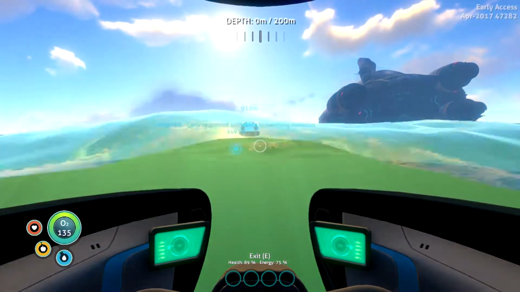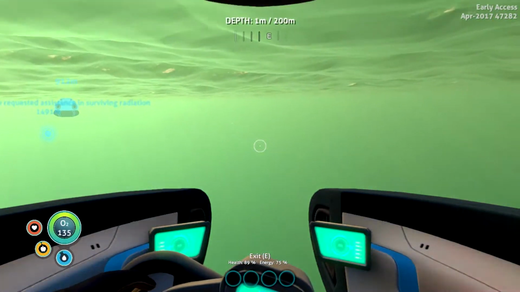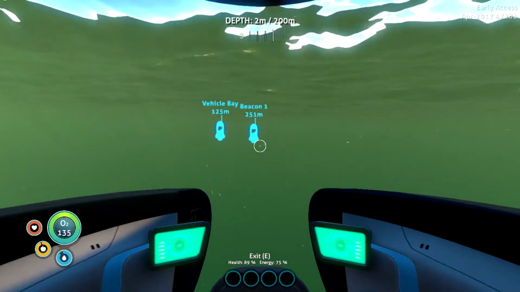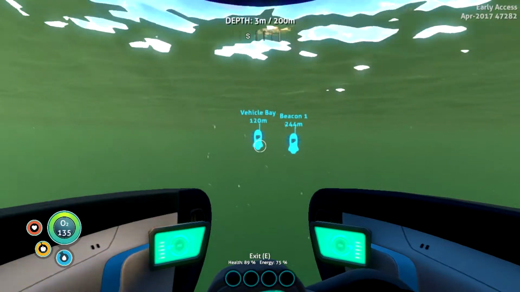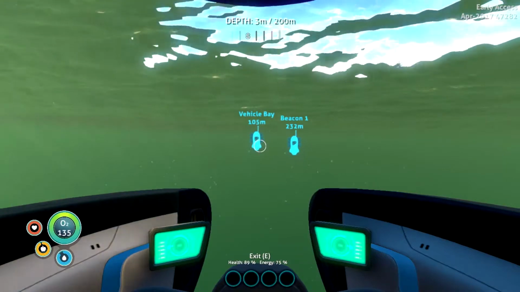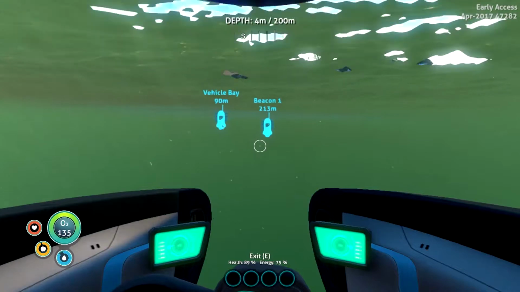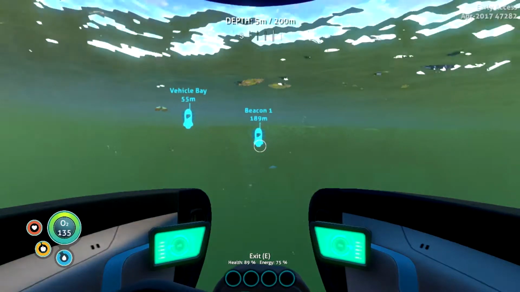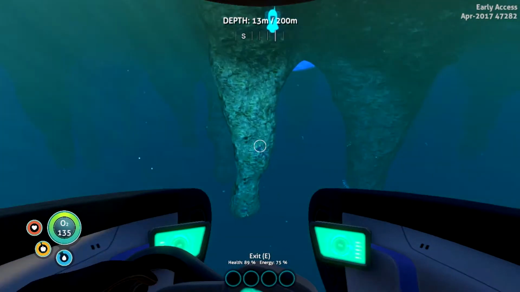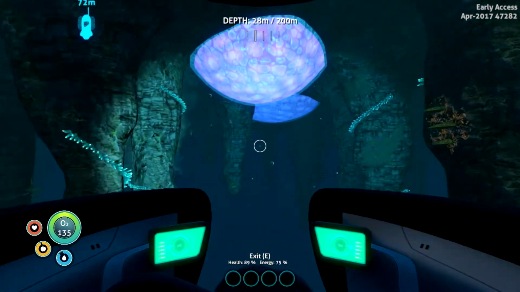So, if we look over here, that's our current base, right? That's where we live at the moment. Well, not anymore, fellas. So we've got two beacons over here. The first one is for a vehicle bay. I've just plopped one of those down near the floating island because we wanted to come and live there, right? And the second one is beacon number one. So let's go check out what exactly is at beacon number one. And it's good, guys. It's pretty good. This is where I die now on the way there. Like the most anticlimactic thing ever. I like drown or something like that.